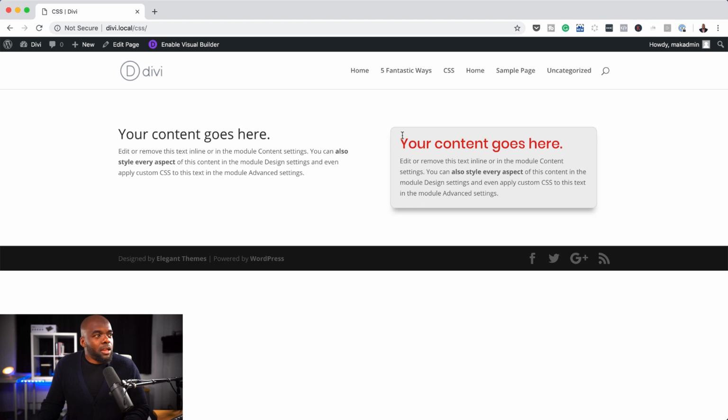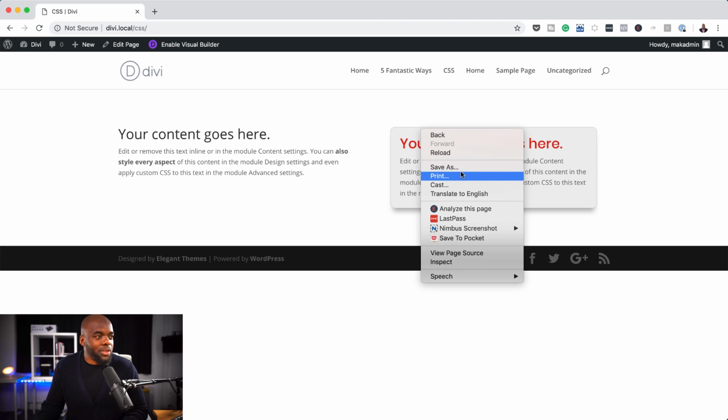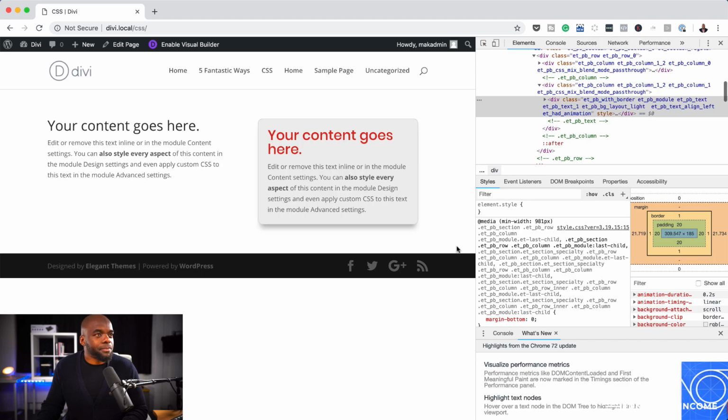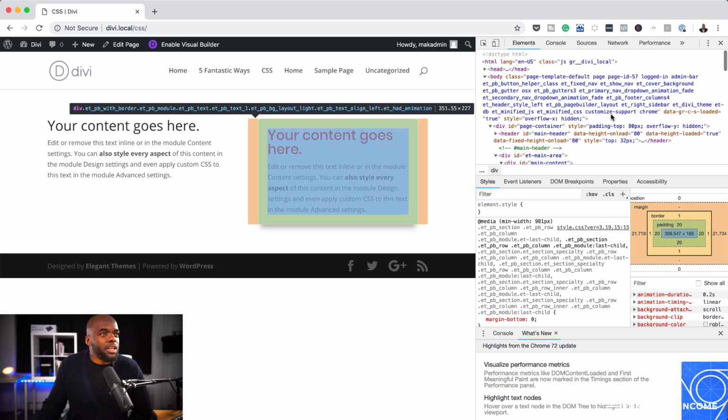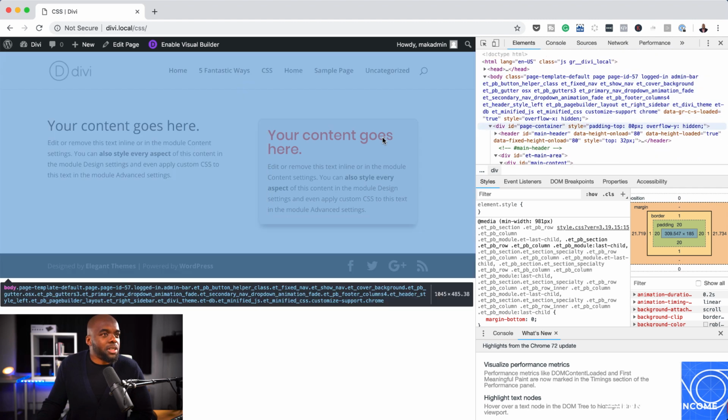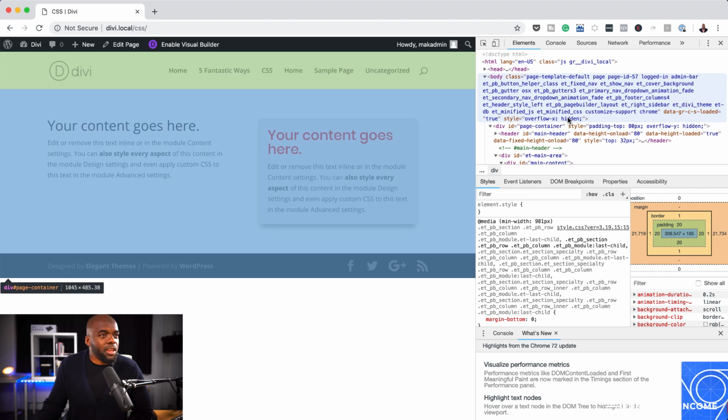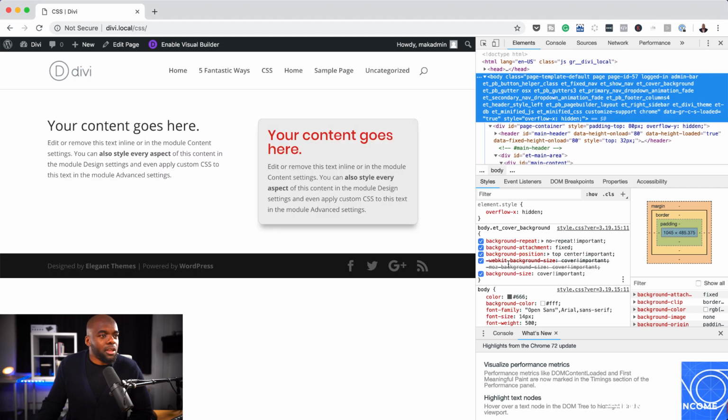Now, what I'm going to do next is I want to see the amount of CSS code that I would need in order for me to type in and make what I've just done work. So I'm going to click here on Inspect. And over here, this is the code that I would need to add here. So in fact, let me select it. So you can see here, this is the CSS, and this is the style sheet. So you would need to type in all this in order for what I'm doing here to work.